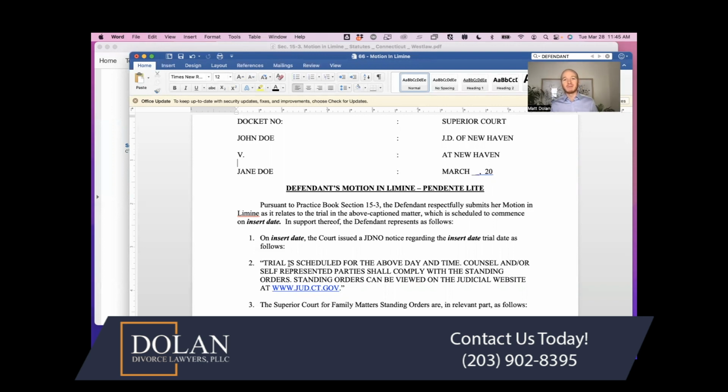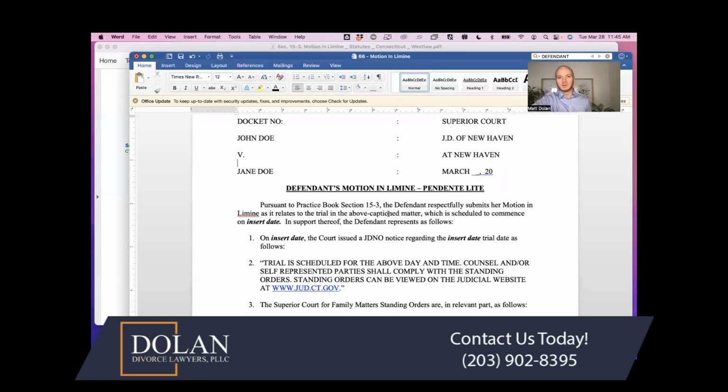If you're an attorney, I generally don't file these without at least giving the other side a heads up: hey, just so you know, I'm going to file this, so get your stuff done. It's kind of a professional courtesy thing, at least that's how I like to operate, where you're not ambushing them, trying to screw them over with them not being able to present any evidence.